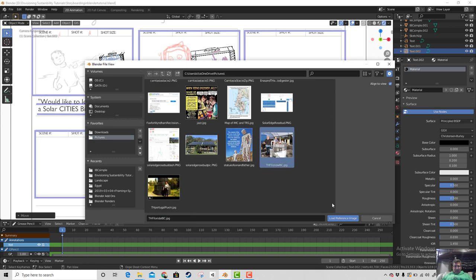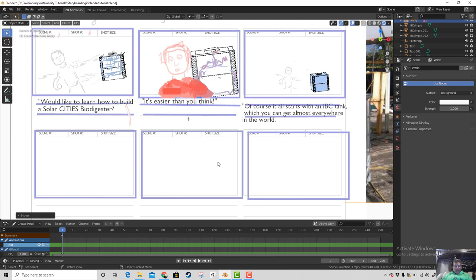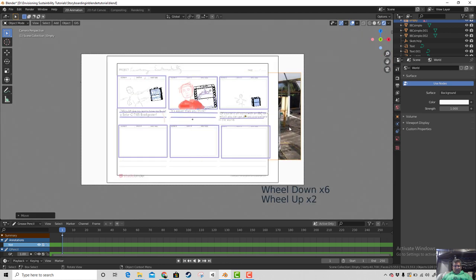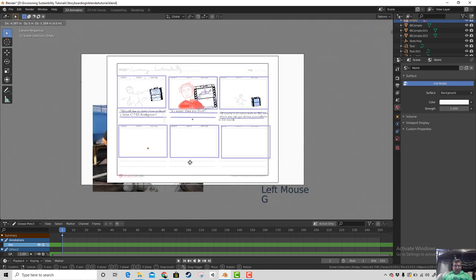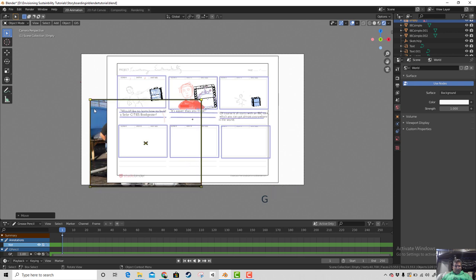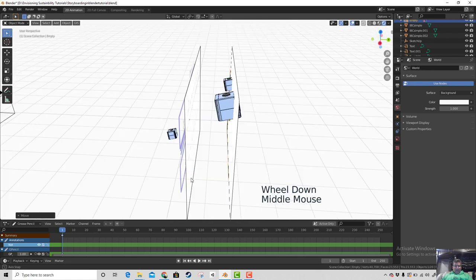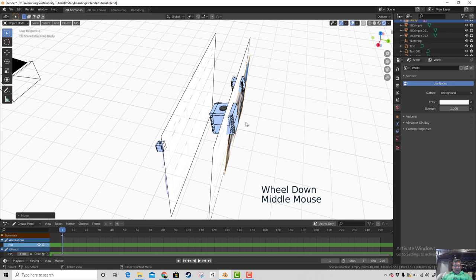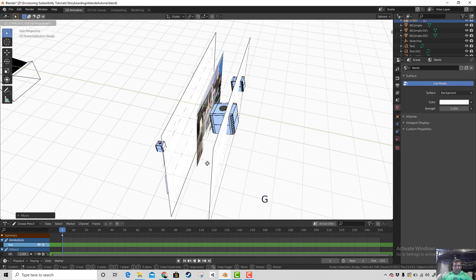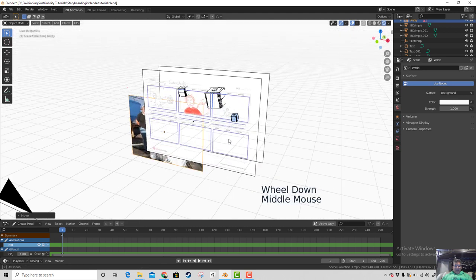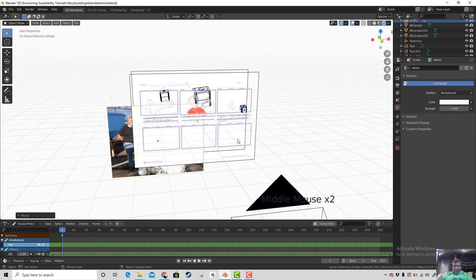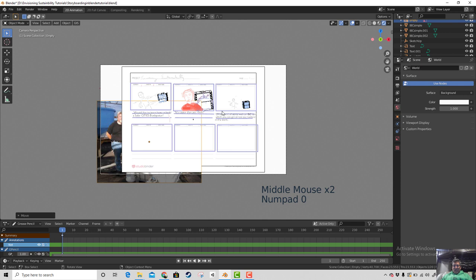I'm going to load that reference image. And you see the reference image is here, and I can move it around, but it's behind where I want to move it, which is okay, except it's too far behind. It's behind the opaque one. So let me move it in Y and move it forward, but just behind. I thought this guy was opaque. Oh, because I changed this back to completely opaque.